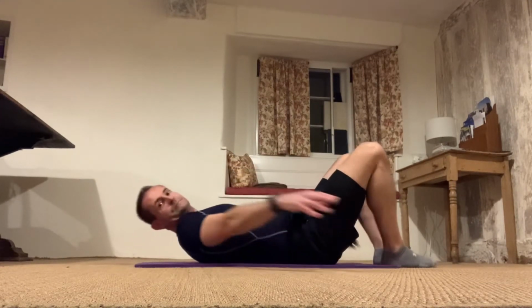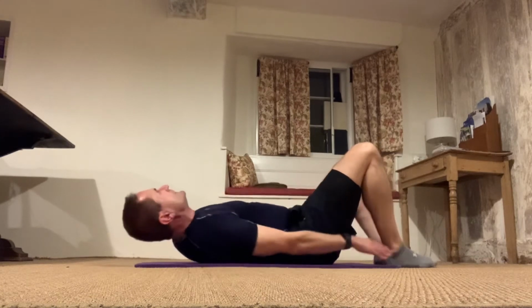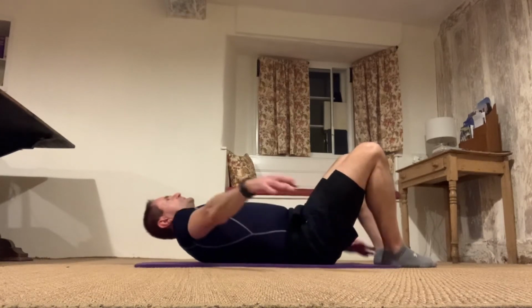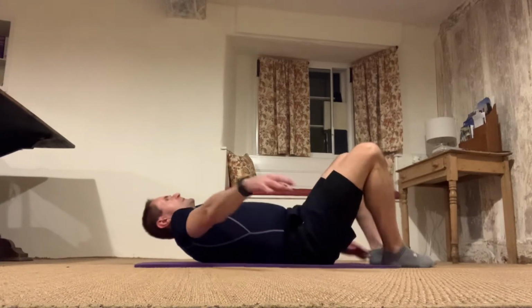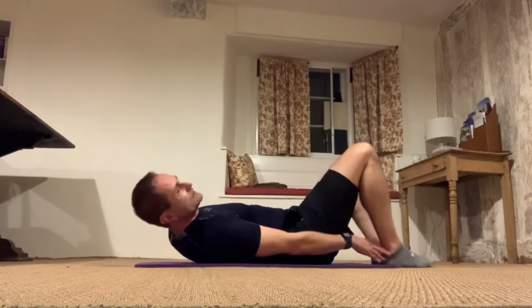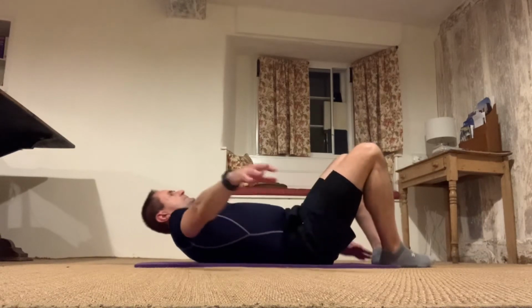That's our break, well done. Oh, it is warm in here now. And low plank rollouts next, so we're going over onto our fronts for the first time. Just for two on our fronts, the rest are on our backs.